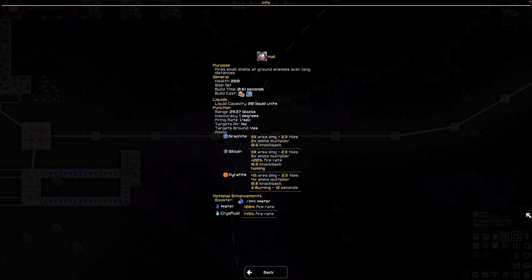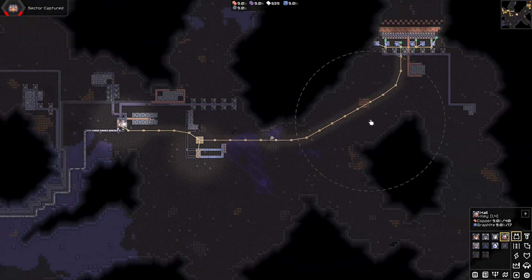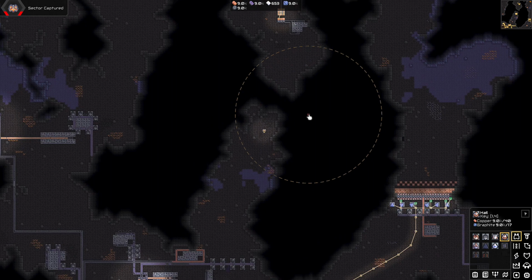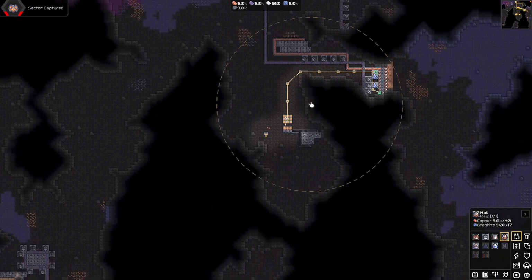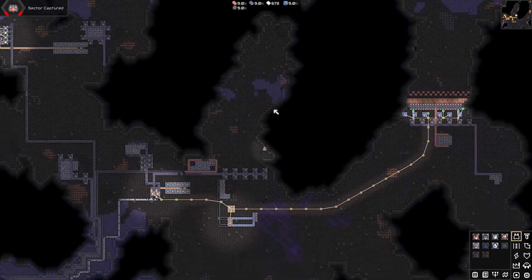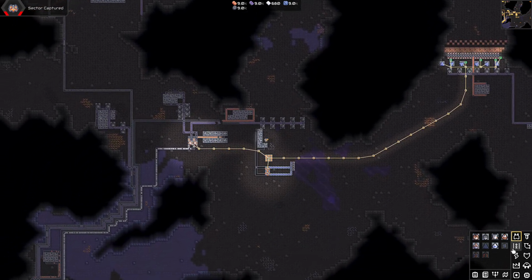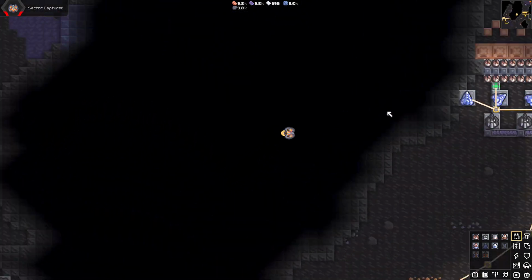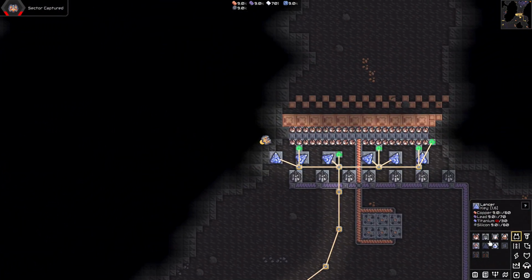A hail fires small shells at ground targets over long distances. And it takes pyrite. Okay. So if we take a look at this, wow, that really does cover a large area. Okay. So we have some options on how we want to approach these problems here as far as getting the last pieces set up. But before we do any of that, I think that we need to get some pyrite going. And I'm trying to figure out how to do this efficiently.